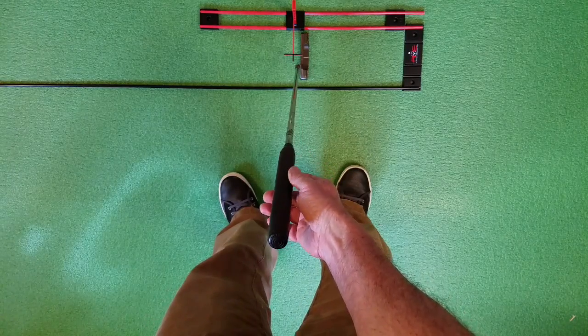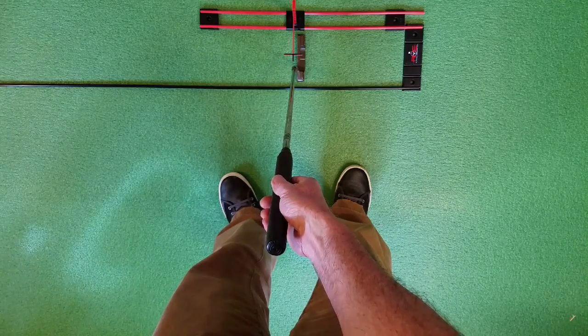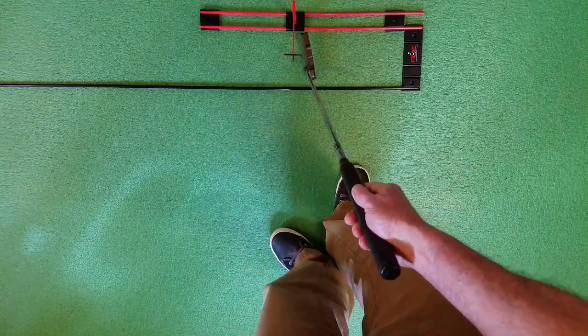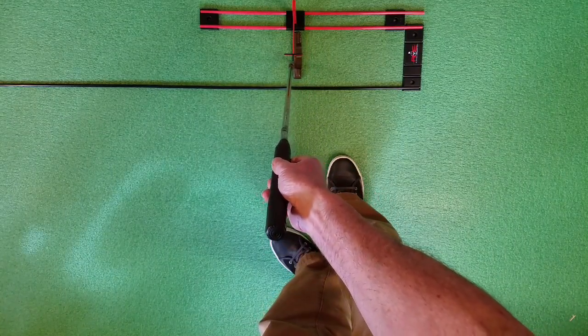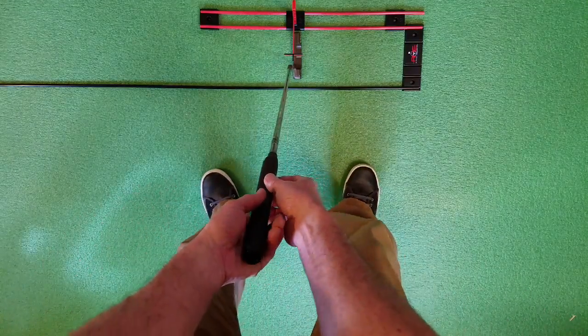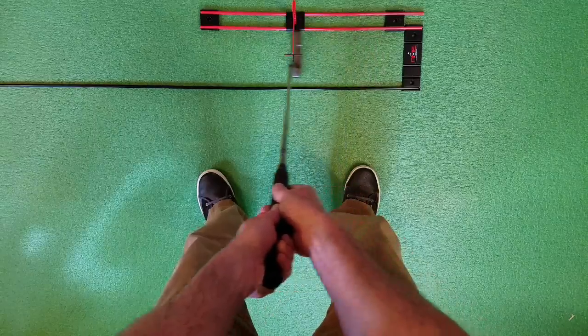This is Craig Foster, and I'd like to talk about the difference between static alignment and dynamic pre-shot alignment as it applies to putting. Here's a typical example of static alignment that you see, where a player will put the putter down meticulously on the line, holding it with the trail hand, and then take the stance and then put the putter in motion.